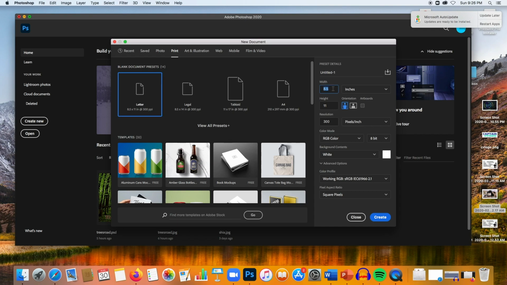So let's say that we have an advertisement that's 11 inches by 14 inches. You notice you can plug in any size that you want here. It's just important that you use whatever measurement you're comfortable with. So maybe you're more familiar with centimeters than inches. If you are an experienced designer or used to working with pixels, you can also be that precise in the height and width of your design. But we're going to stick with inches.